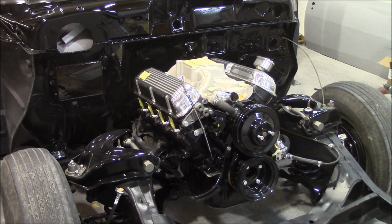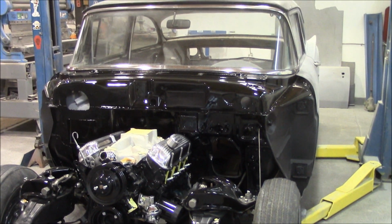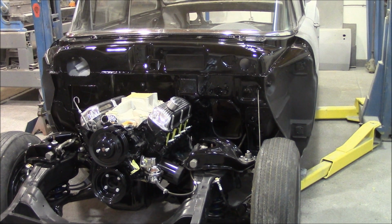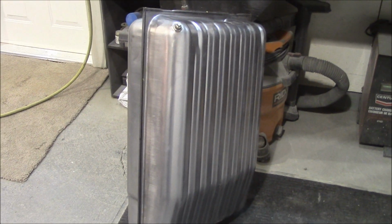It's all good. But that's it, man. That's it for today. We'll get back to you later on and show you what else goes on. But there she is. The 58 is a roller again. I think the next big thing is going to be getting my steering box. I'm going to go through the steering box and make sure it's all good. I think steering box back in it, and of course then I'm going to attack my gas tank and get my gas tank put in it, and slowly work on it from there.